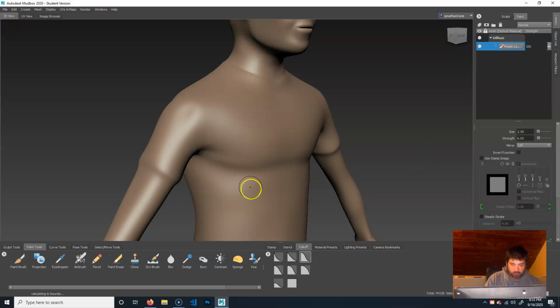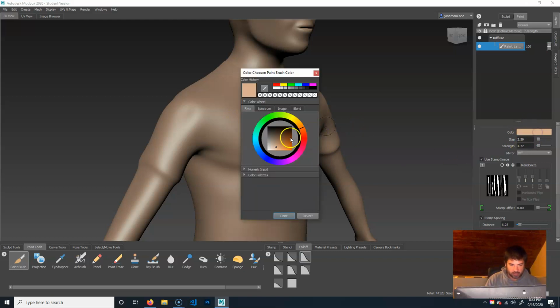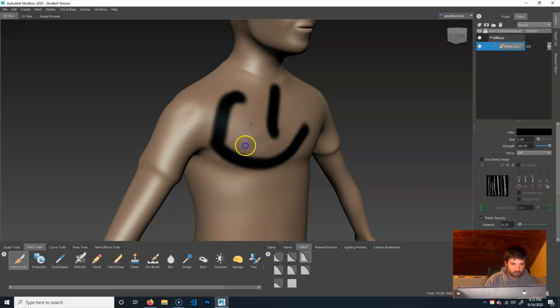There it is. And you can paint on this. Oops, I'm still on sculpt. And you can see the settings for this over here. So right now it's on generic. And I'm using a stamp image. Don't use stamp image. And the strength is really weak. I must have been using this for something. There it goes. Wow, it's really slow. Okay, this might be a problem later.